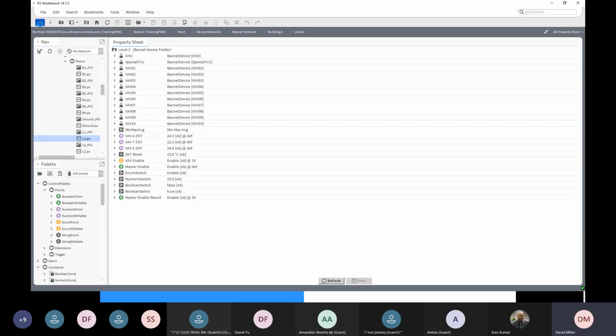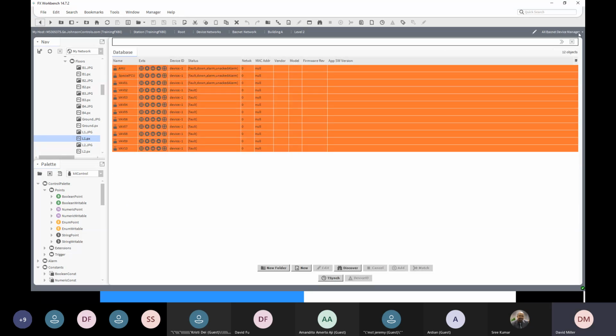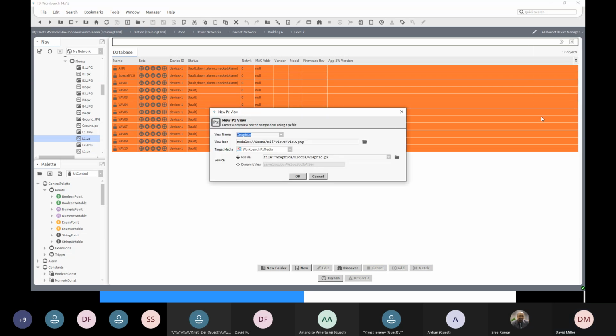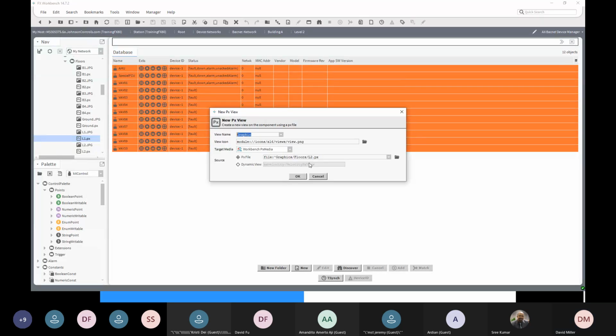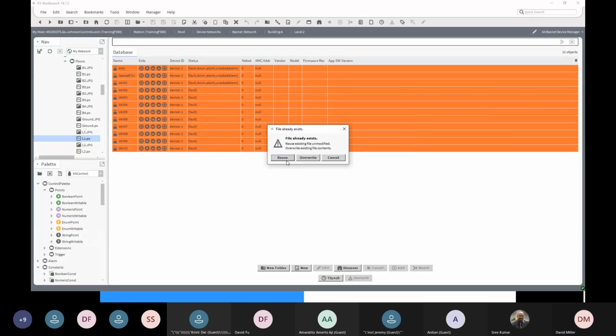If I go back to here, drop this down and choose new view, I can add a graphic and I can choose a PX file to display. If I look here in my graphics, floors, we are at level 2, so I choose level 2 PX and save and OK.